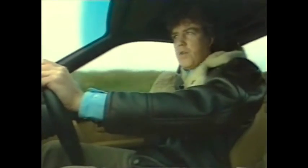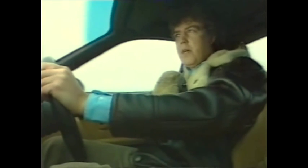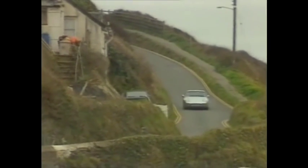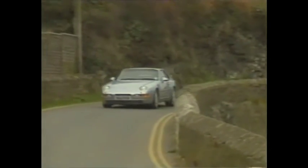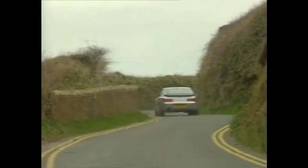Now, the old 944 Turbo was always regarded as one of the world's best handling cars, and I have a sneaking suspicion that this new 968 is even better. But all the qualities that make it such a superb racer make it a complete pain in the neck for normal drivers like myself. Not only is the ride horrid, but the tyres rumble like distant thunder and indulge in the dangerous practice of following the camber of the road, no matter what the driver does with the wheel.